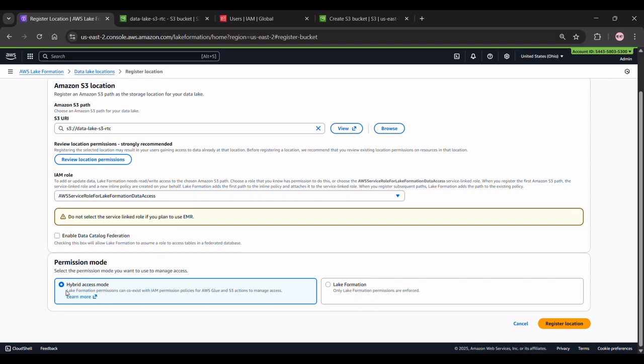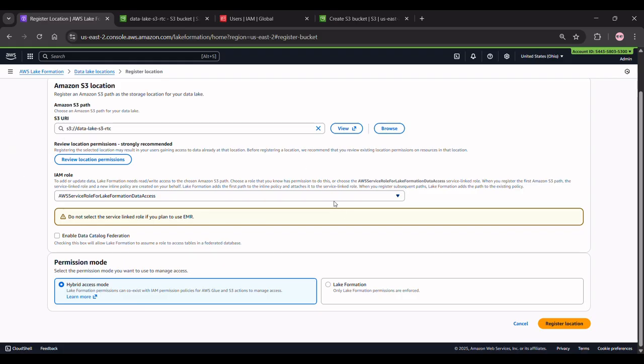You can see there are two options: hybrid access mode and Lake Formation mode. At present we are using IAM permissions to handle all this, but Lake Formation also helps with governing the data. It can help govern the database and table permissions, with respect to the columns and the rows, and also govern all the S3 locations.